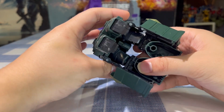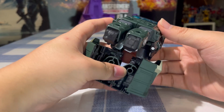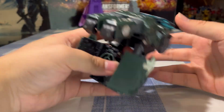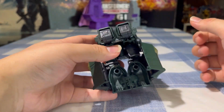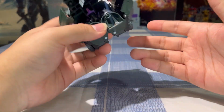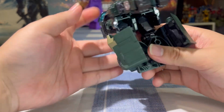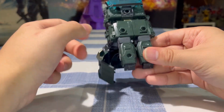Hey, you might get yours in perfect condition. But oh well, it's unfortunate that this tab broke off, but it's a useless tab. I don't really need to use it. Everything stays together very nice and solid. Regardless, I'm not too upset about it. But anyway, let's continue on with the transformation.